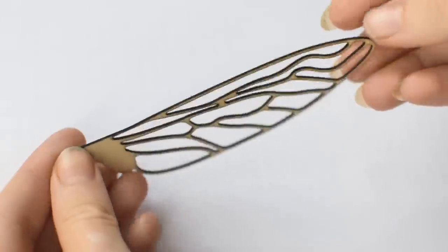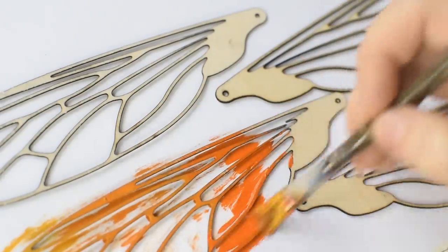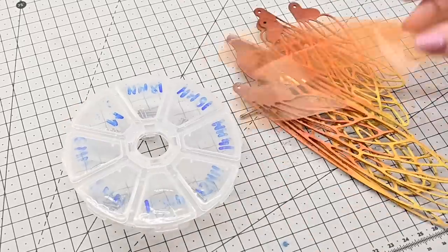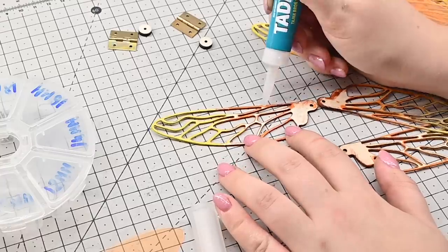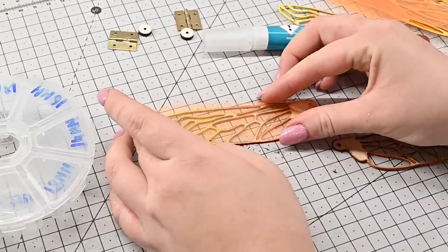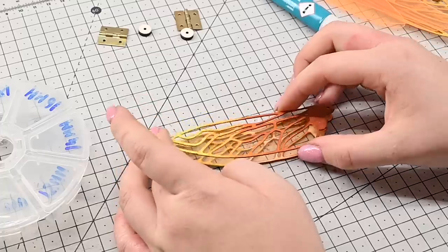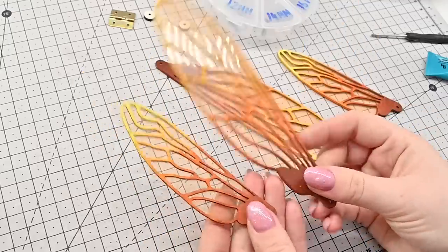We debated whether to leave the wings bare wood, but they will match the doll better if they were painted — we chose a yellow-orange gradient to match the doll rather than contrast her. To assemble the wings we need some tiny screws, a screwdriver, small hinges, our cutout pieces and some super glue. I'm placing most of the glue on the part without the cutouts and some tiny dots on the thin lines to try to make it not seep out and mess up the vinyl — which it did a bit anyway. I put the vinyl on and pressed it down, then layered the other mirroring piece on top, making sure they're placed right.